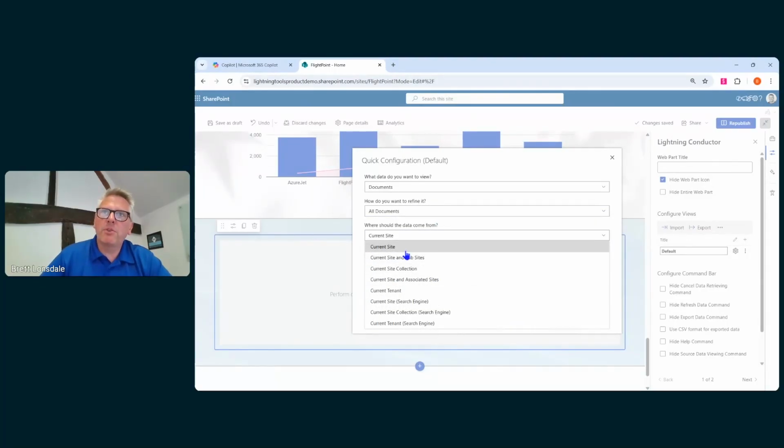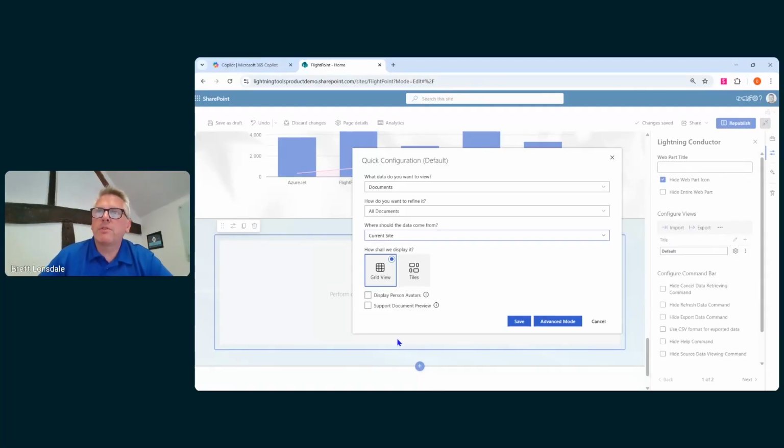And then these are some of the sort of generic scopes that we could work with. And you can either work with them in real time, or we can also work with them through search indexing as well. So you can go to very wide scopes. You can have multiple site collections and so on using search, so that you get instant results and you're not having to wait for that query to churn in the background. I'm just going to limit this one to the current site, just because there's some useful related content there.